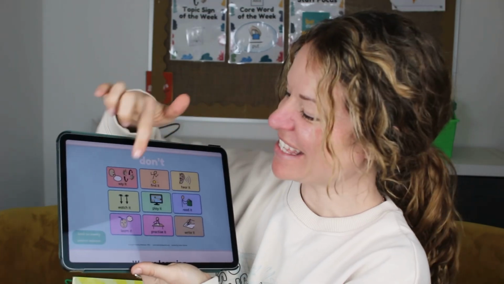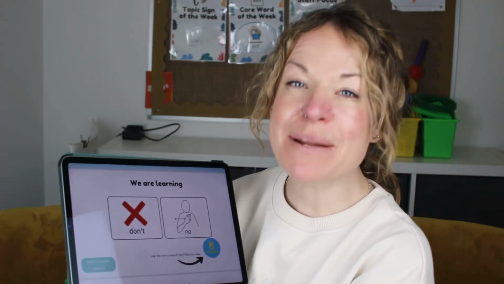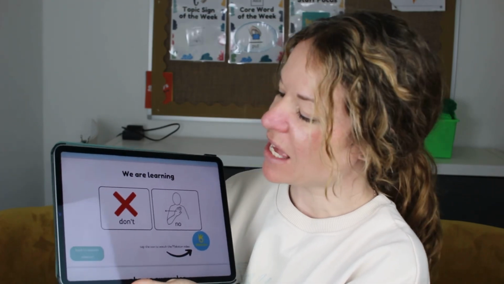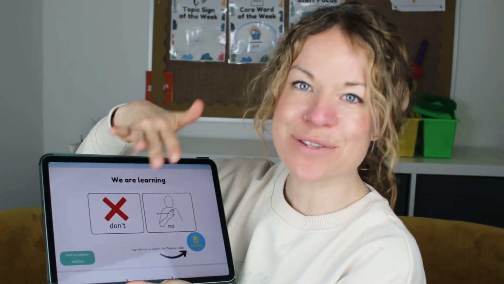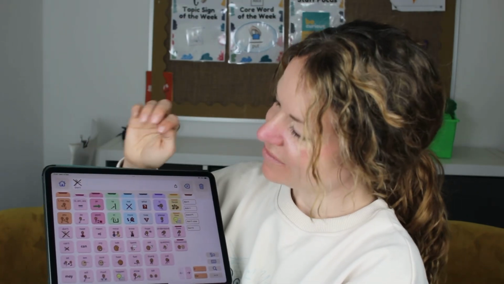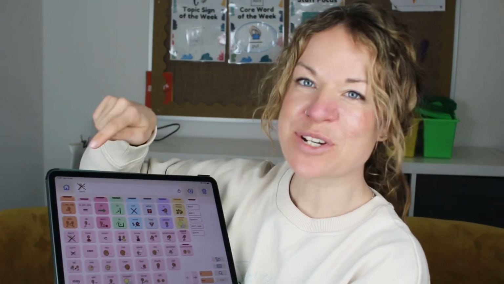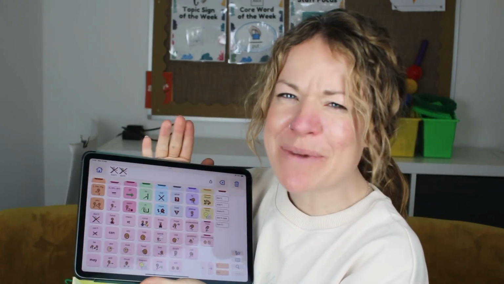Here's how it looks. First of all, we're going to learn to say it. Now, all of the children in my class are either minimally speaking or pre-speaking. So we're going to learn through symbols or Makaton signs or sound buttons or core boards or high-tech AAC. Don't. Don't. And all of the children practice finding the word Don't. They're super motivated by this and sound buttons and Makaton because finally they can be understood.